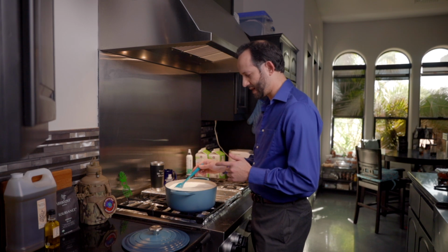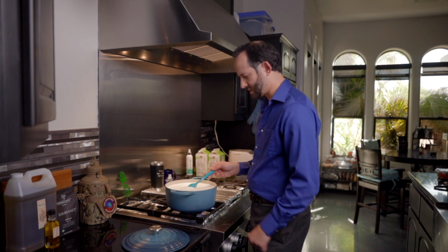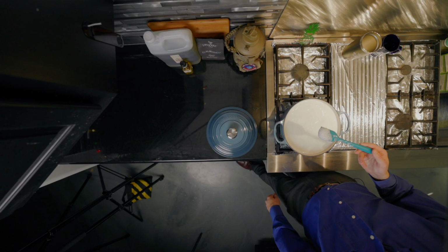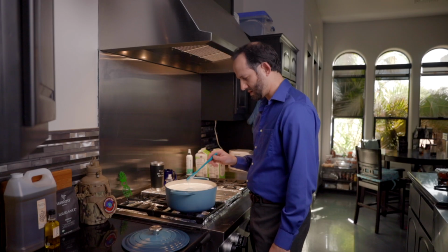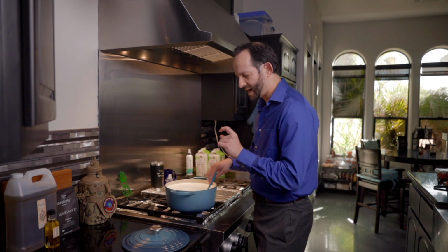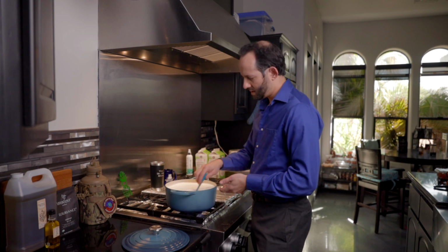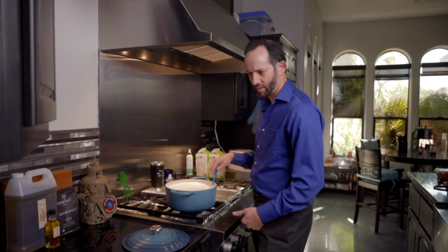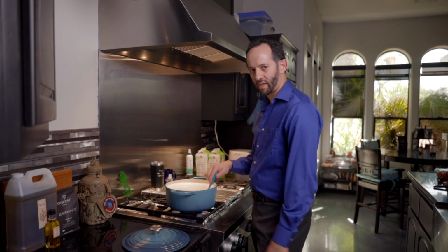Now, if I stop stirring a little bit right now and just let you guys see this, this is not what I mean. These are bubbles. This is not true froth from heat. So these bubbles will go away as it heats up, and then a very fine froth will reappear. And if you have good lighting, then you can see the steam coming off of it, and that's how you know you can pretty much take it off anytime you want.